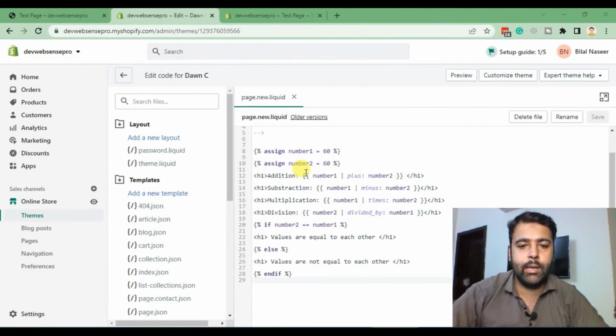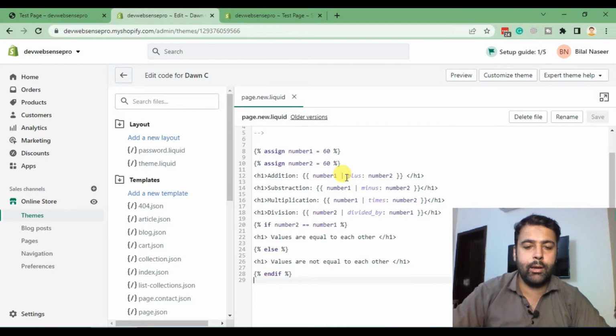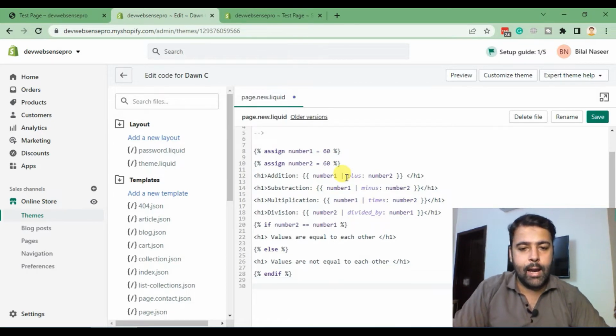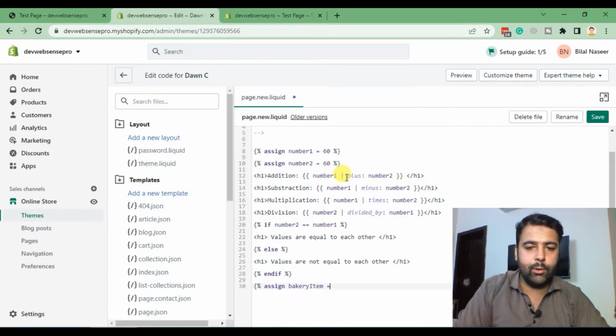Okay, now let's see how the switch statement works in Shopify. First we will add a variable, assign, let's make it bakery item, and the value will be cake.